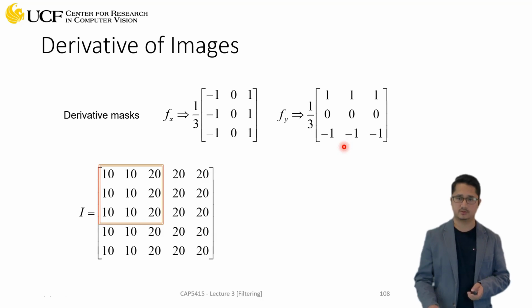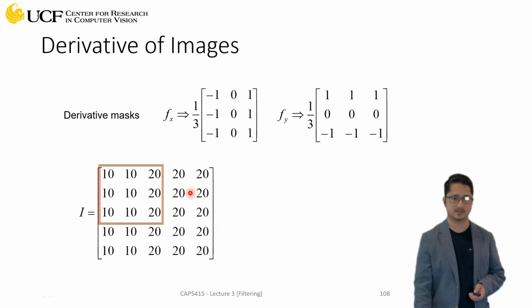So let's quickly run through this using this simple example. In this case, the input is a 2-dimensional function, and we can consider this as an image patch. All right, so all these are pixel values. Now, this is the first position where we can put this kernel. So we are computing the derivative at this location. So let's first compute the derivative in x direction. And what you can do is just do element-wise multiplication and add those values.